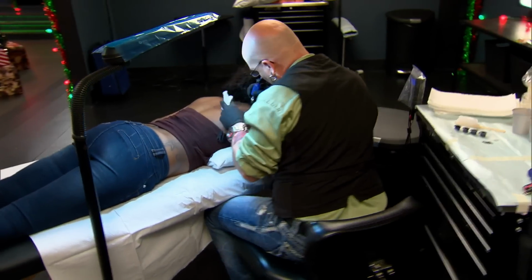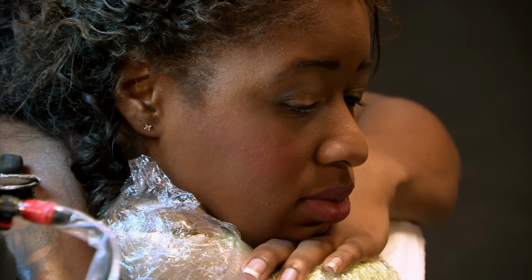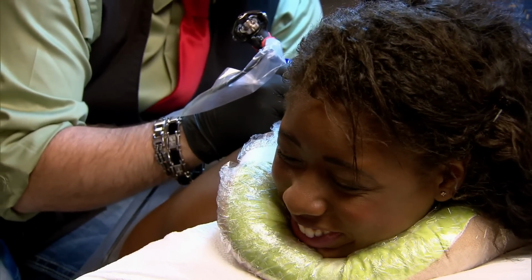So I outlined a lot of her already. Now I'm just shading. My canvas wanted snowflakes, but I'm giving her a goddess in a winter wonderland. We went from something that I was just going like, oh crap, here we go, we're gonna have another boring piece, to one that's really spectacular.